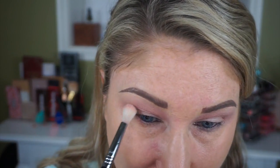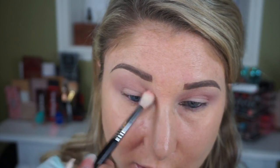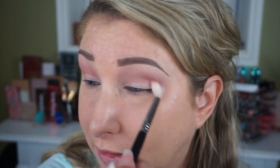Okay, I'm actually gonna try to go in with some translucent powder, like a matte powder, and put a very little bit over top of it to see if maybe it gets rid of that shimmer. Okay, that actually worked a little bit. You can still see some of the frostiness, but it definitely mattified it a little bit and made it not emphasize as much texture.